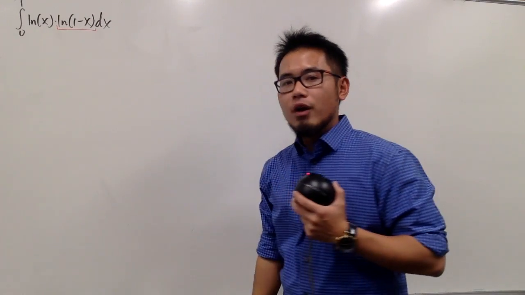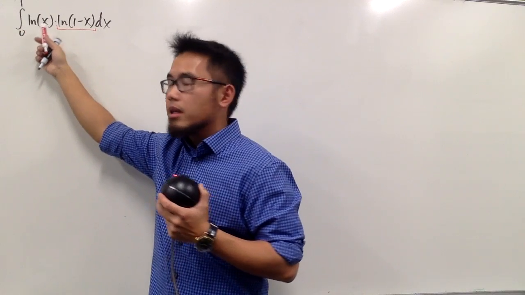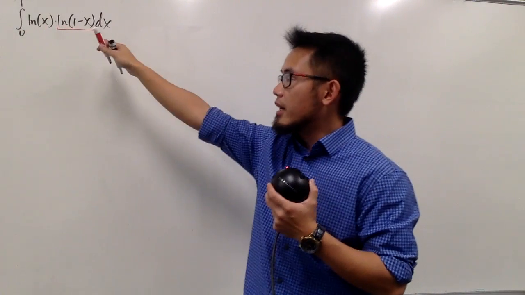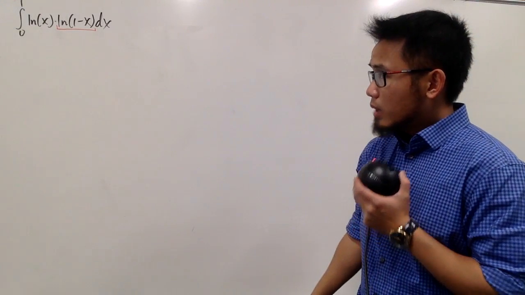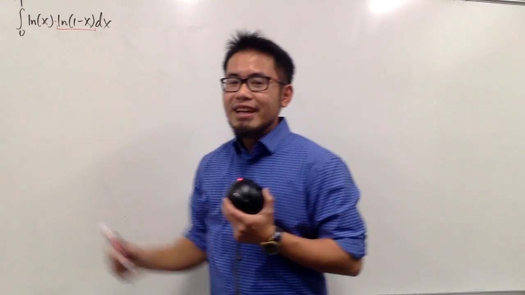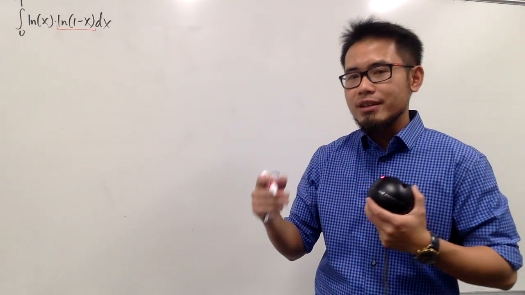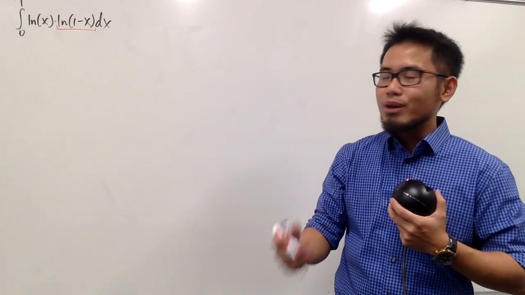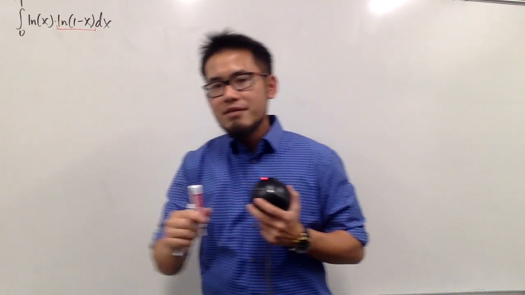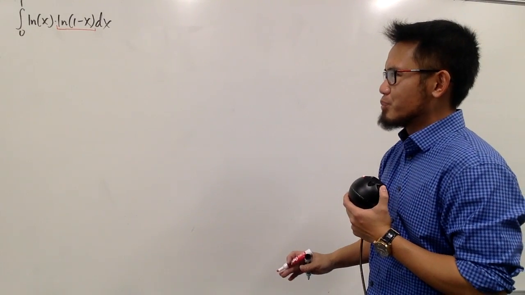I have the ln of 1 minus x. And seriously, I don't really think that I can integrate ln x times ln of 1 minus x in the sense of finding an antiderivative for that, right? But I do notice that I can find a power series for this guy. And remember, a power series is in the form of the sum of some constant times x to the nth power. And when we have x to the nth power times ln x, in fact, we can integrate that by integration by parts. So that looks pretty legitimate.